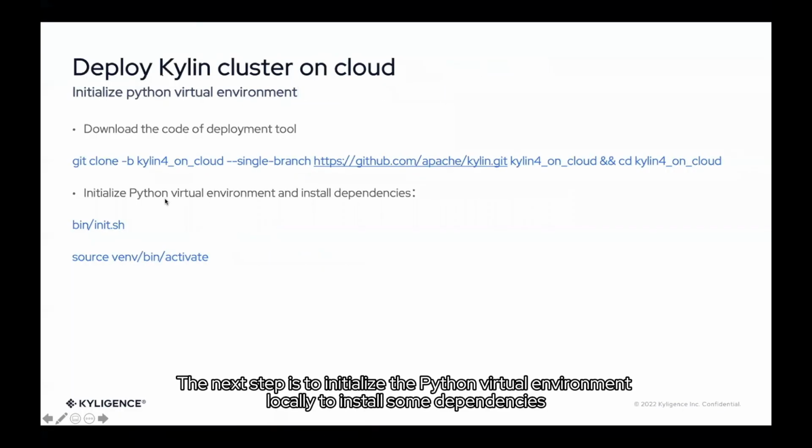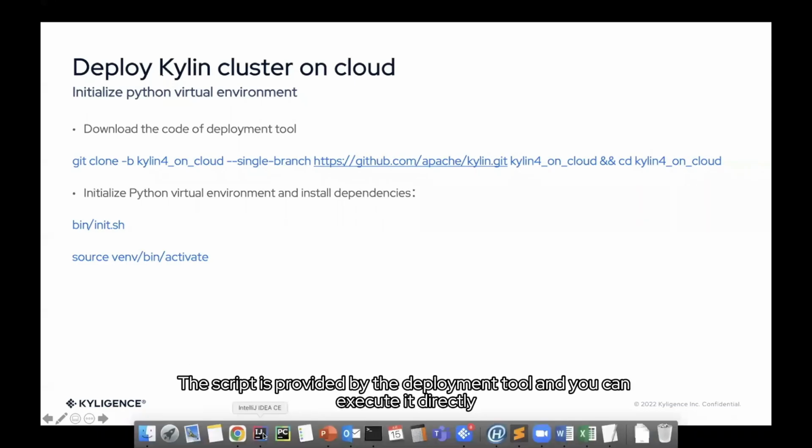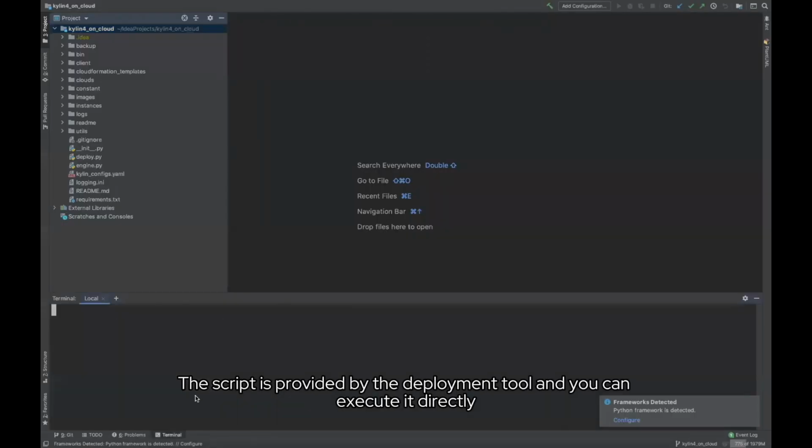The next step is to initialize the Python virtual environment locally to install some dependencies. The script is provided by the deployment tool, and you can execute it directly.